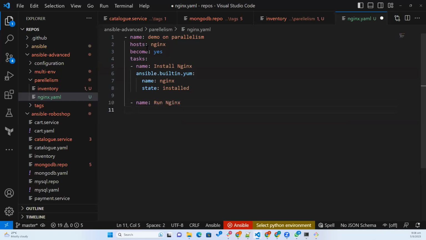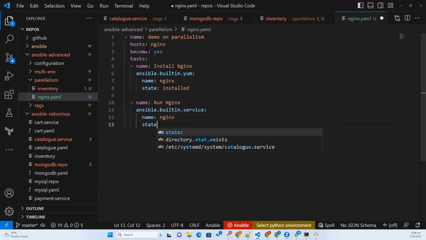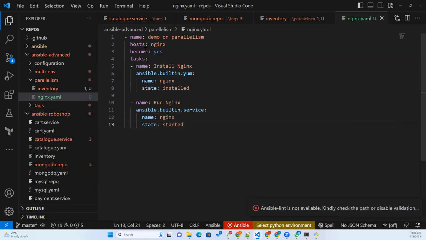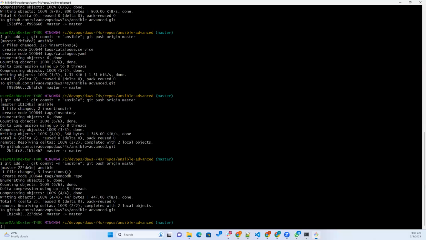This is enough, no need to remember everything, but for interview purposes. Service, name nginx, state started. Okay, this is fine. Now push it.